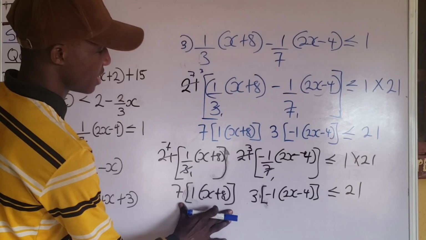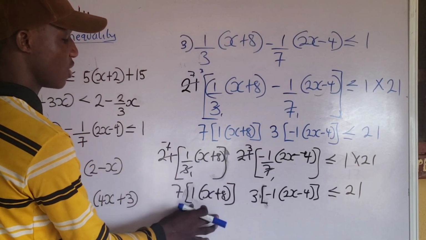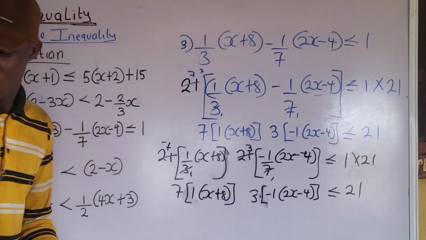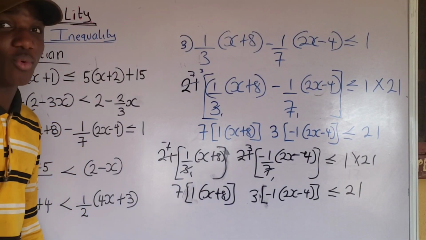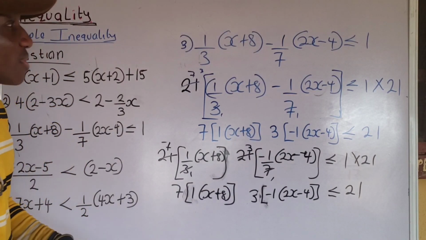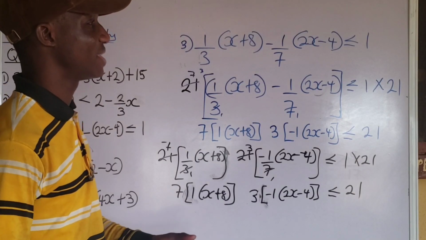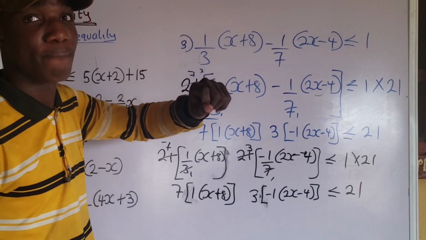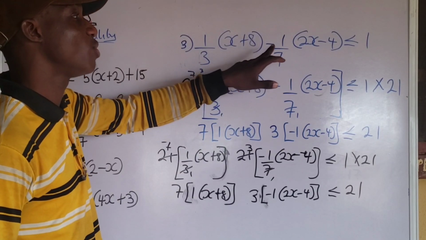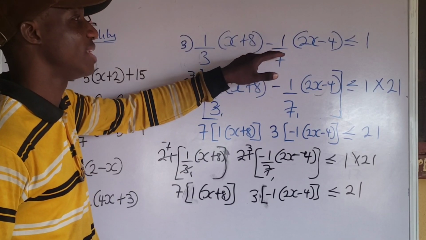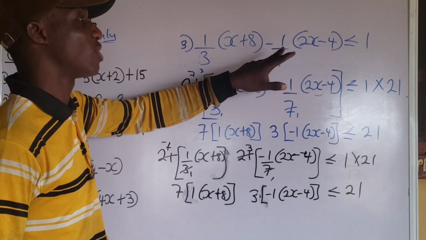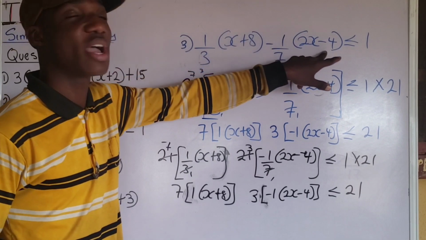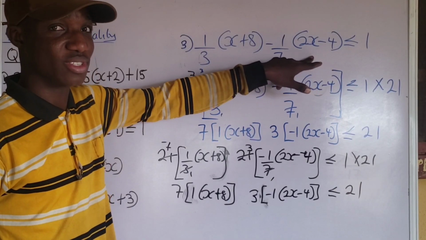You can see that by the time you take the division, you're going to have this. And this is how I come about this, and I have 21. Do you understand? The reason why I want you to pay attention here is because there are some students that made mistakes, especially when it comes to this kind of question. Because of the negative sign, if you are trying to open the bracket using the fraction, negative 1 must affect every one of the elements inside the bracket. Are you paying attention?